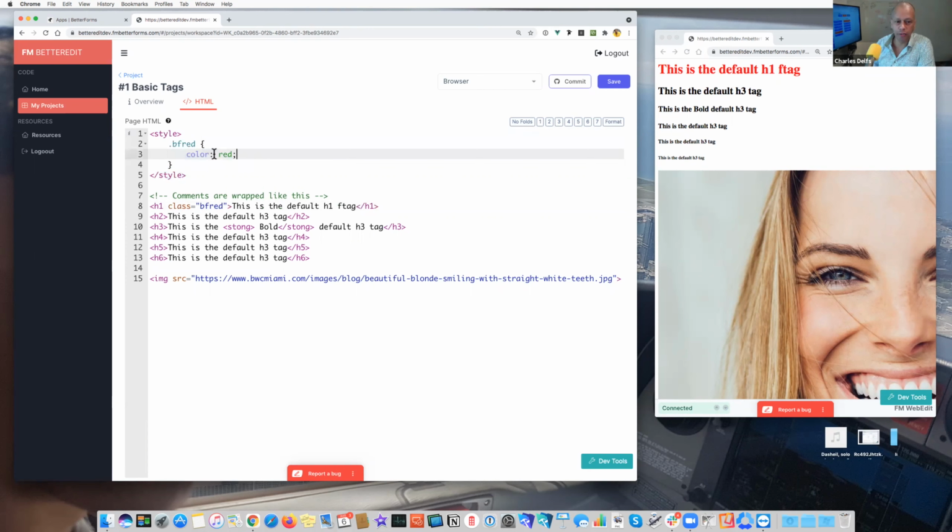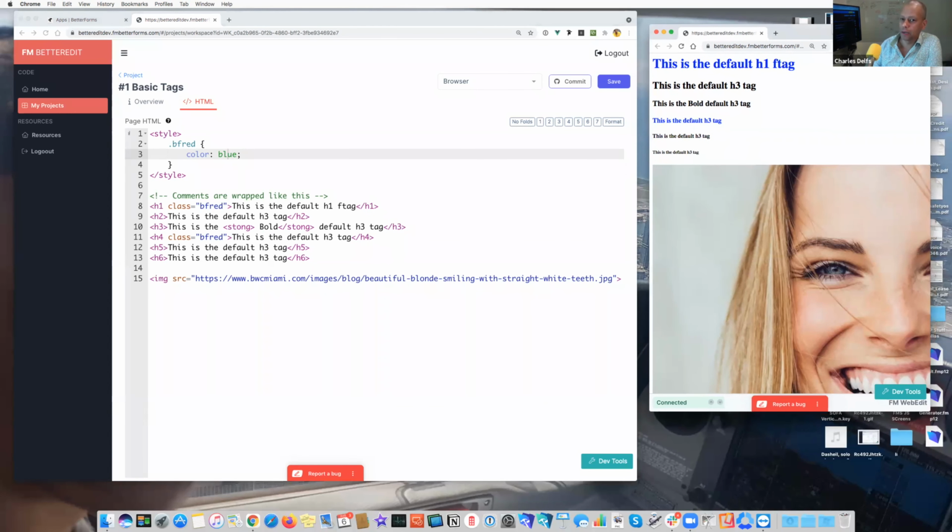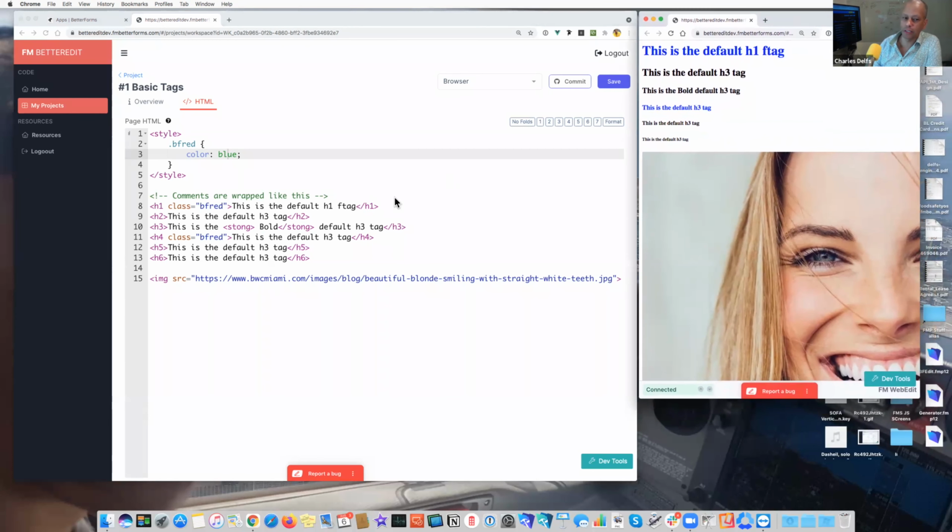So now what I've done is I've abstracted or removed the BF red color, because it might have red and a certain underline and borders and all kinds of things like that, and I've moved this into this class. So now I can go to some other one down over here and say class equals BF red, and now I get BF red here. Now in one spot, it suddenly is red. The red is now blue. There. Now I have BF red that's blue, and I can change that globally. That's the advantage to having these things.